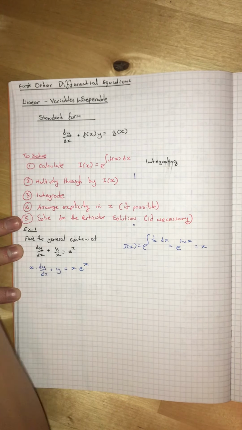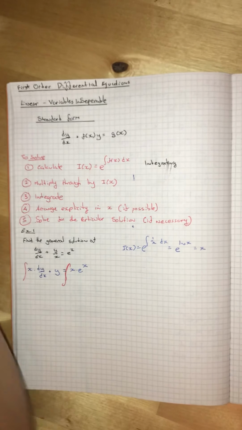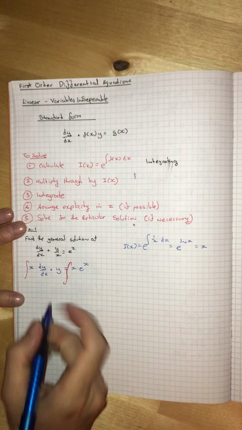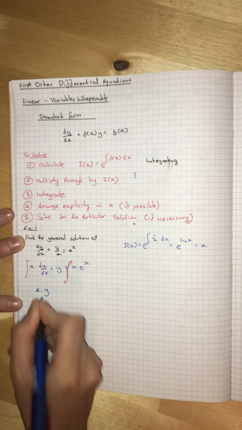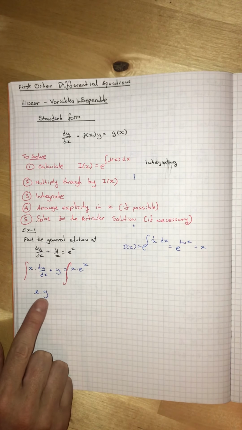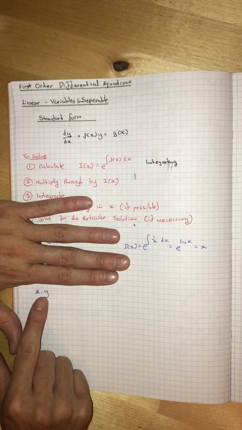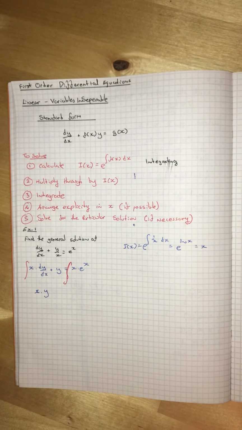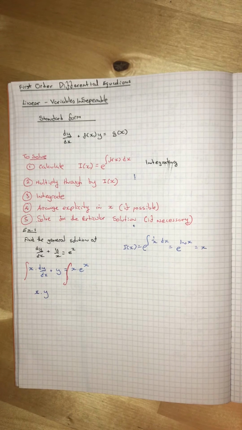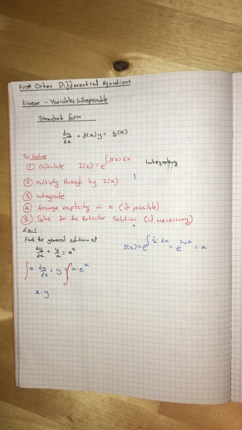And now that means when I integrate this, I can actually just rewrite this integral as simply x times y, where x is the integrating factor and times by y. If I was to then redifferentiate that, I would get 1 times y plus x times dy by dx, which is actually what we got here. So the reason we're doing the integrating factor is we're creating a situation that allows us to do integration where the left-hand side is simply going to become I of x times y. So in this case, it's just xy.